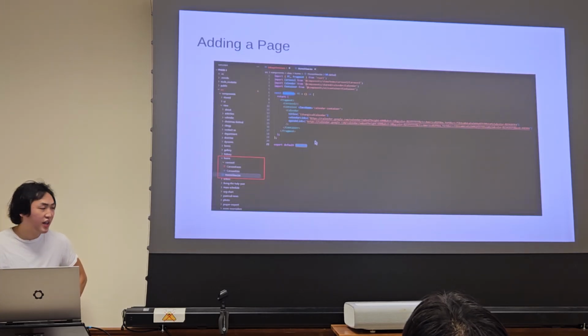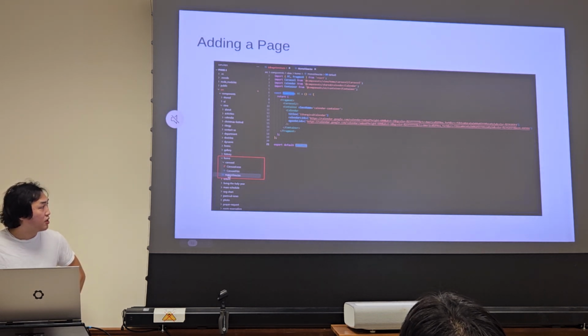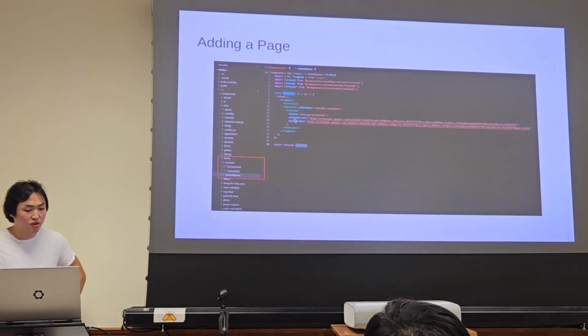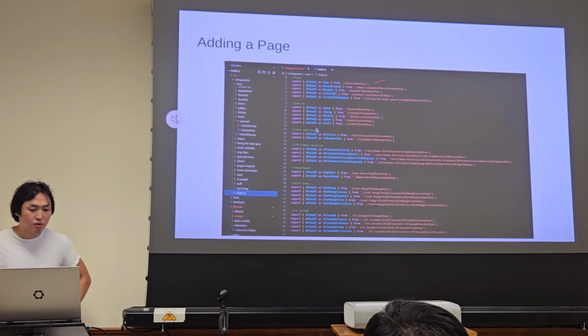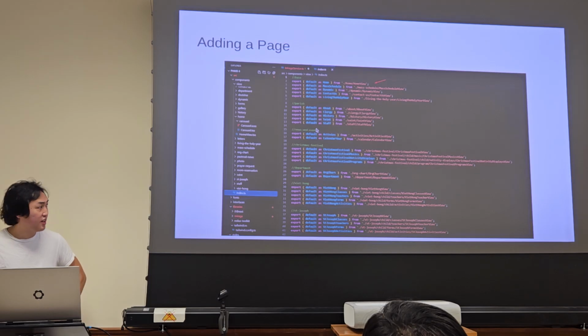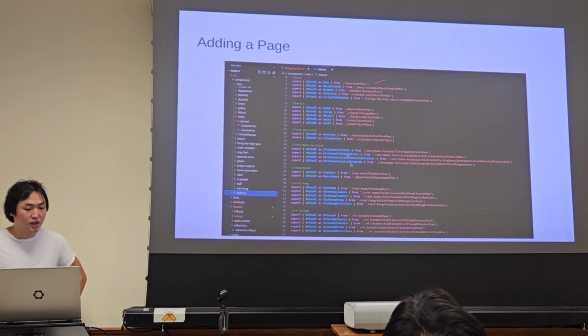All right, so how do we add a page? First of all, we need to create a page component here under the view. So I have this thing called home view over here, which imports in the carousel component. After we make that page component, we would then add it into an index.ts over here. This will basically help us sort out all the different pages to then import it in.